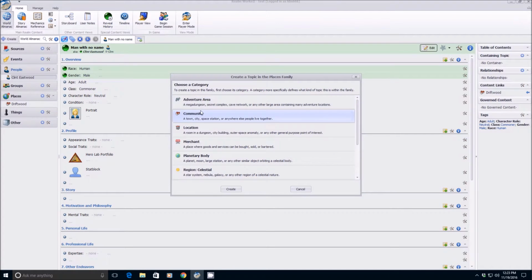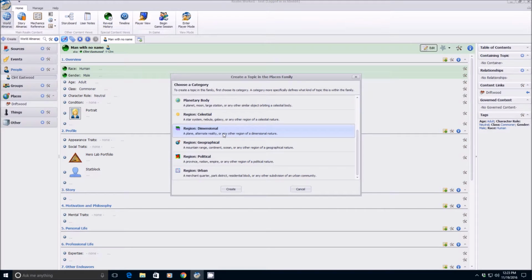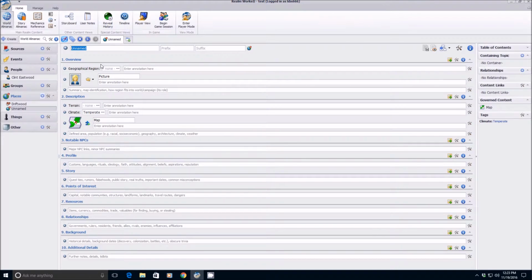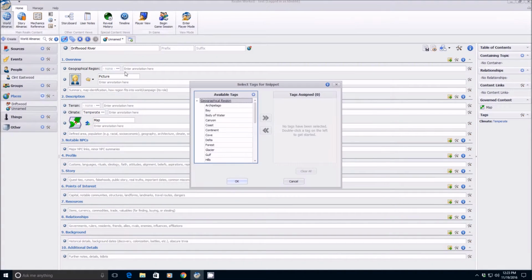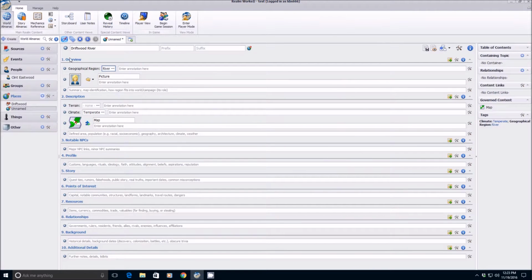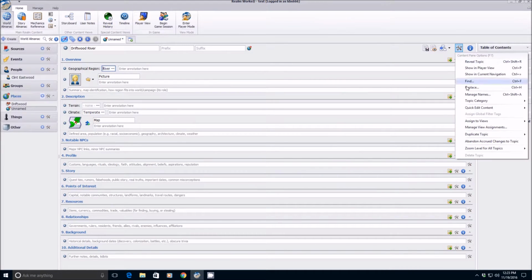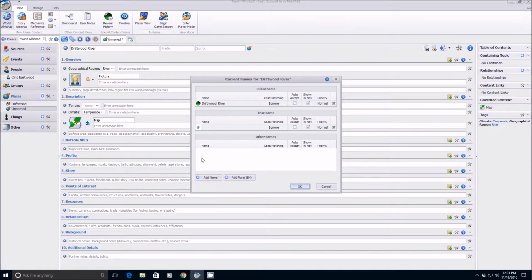Now let's say you have a geographical region. Say the Driftwood River, which of course is a river. And we'll come down here to manage names, and we'll give it the alternate name of Driftwood.